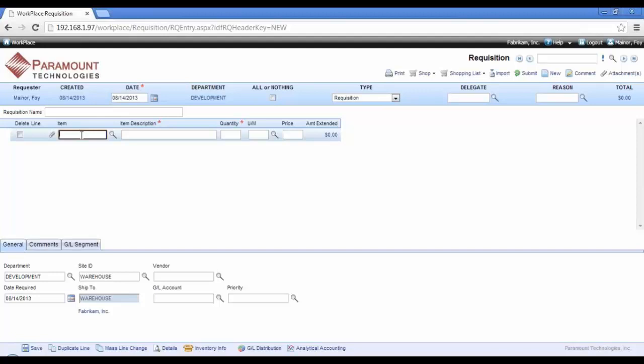In a moment, we will start the process of putting information onto these fields based upon what we're allowed access to. But first off, real quick, there's a type of requisition. I mentioned check request during the PowerPoint. The check request is for a non-PO invoice that you need to request payment for. We do have inventory replenishment requisitions that will replenish inventory based upon minimums and maximums and order up to levels. And we also have vendor contracts, which allow you to enforce pricing or track spending with vendors, and you can create a requisition that will ultimately create a vendor contract once it's been approved.